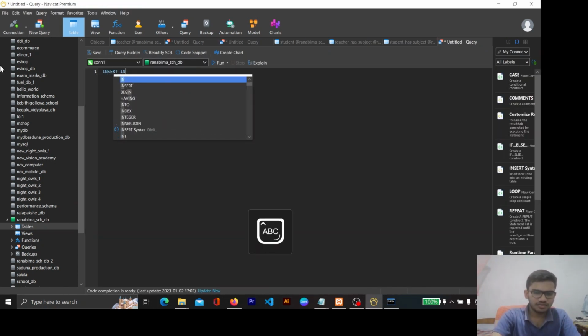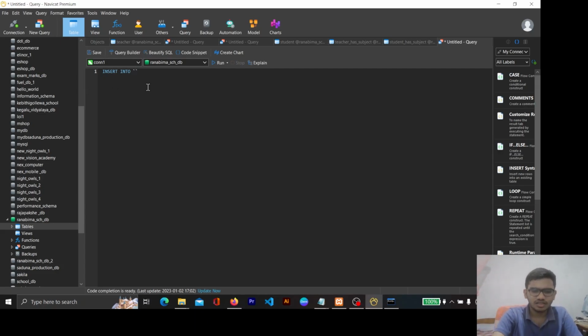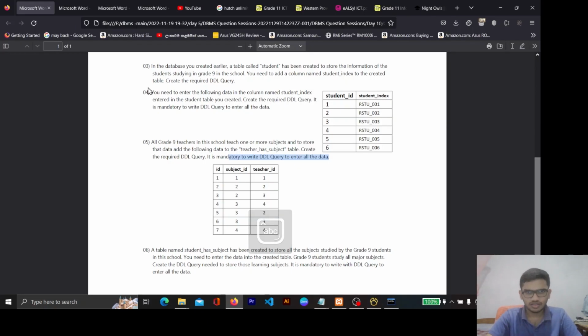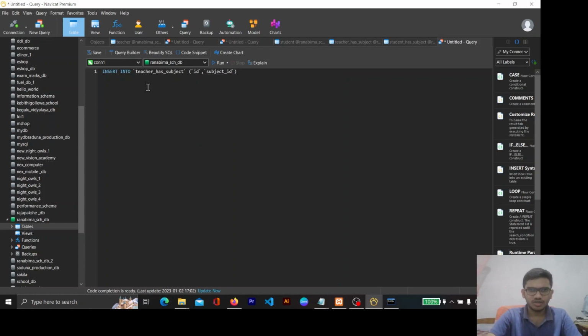Insert into the table, the name is teacher has subject. I will also write the id because I'm not sure the auto increment is set to 0 here.